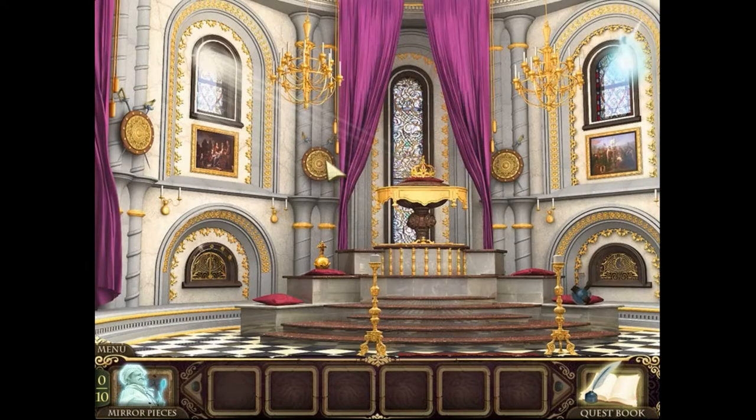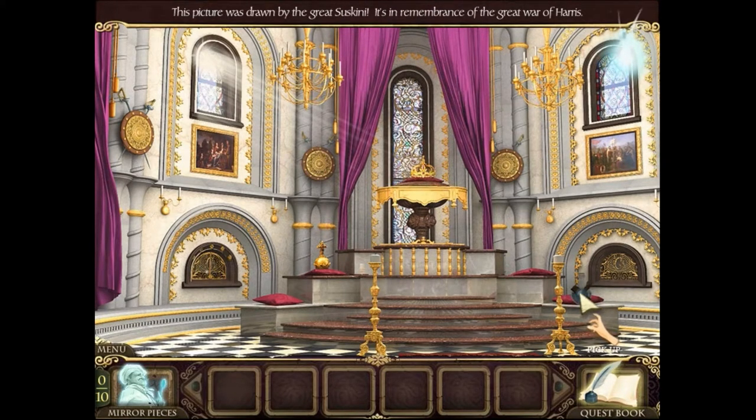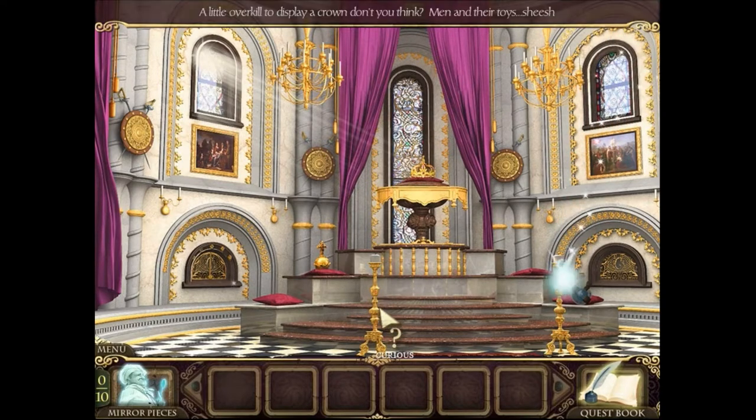I'll come back to that, I think. Let's see. This picture was in commemoration of the peace treaty your father made with the Helsinki Alliance. This picture was drawn by the great Suskini. It's in remembrance of the Great War of Harris. A little overkill to display a crown, don't you think? Men and their toys.